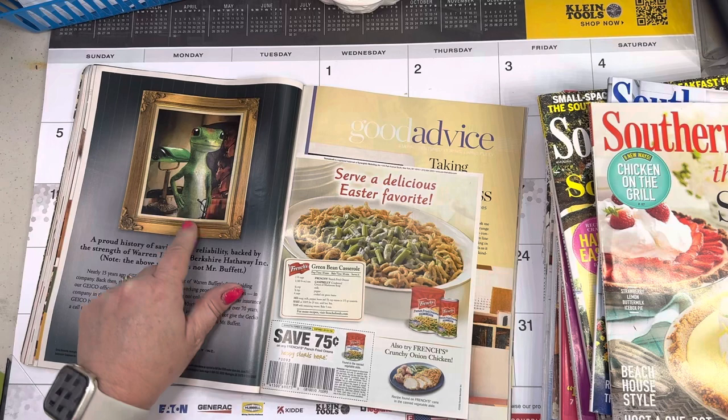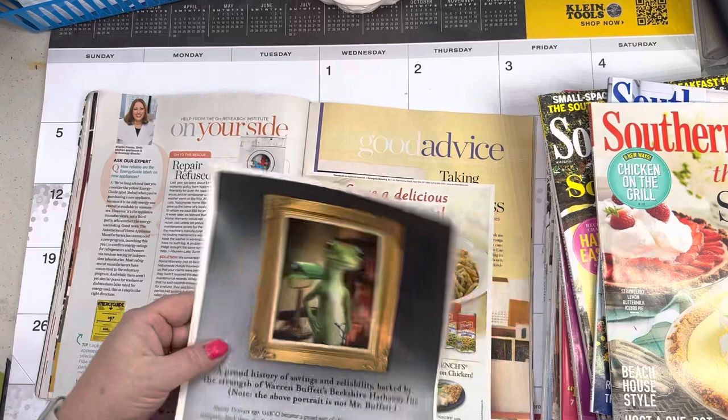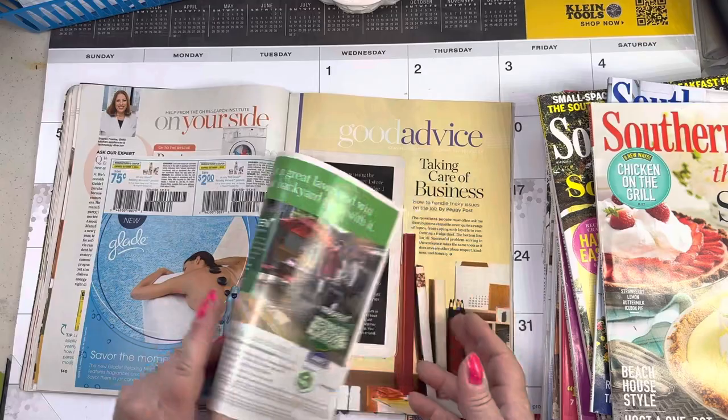And I love the Mr. Gecko. He might have to come with me. Come on, Mr. Gecko, you're going to live in another pile. Because he might be a focal point on a green page.